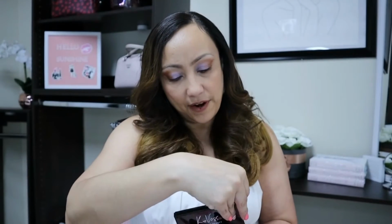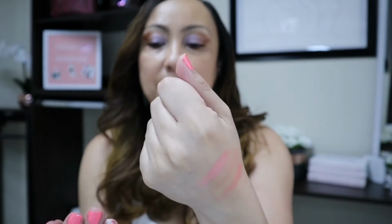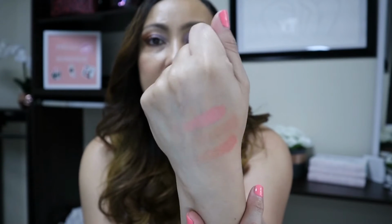So you have Cora, Rosy, and Peaches are the name of the colors. Let's go ahead and swatch all 3 of those. Here they are on the fingers, and we'll put it over that concealer just because. And okay, so that middle one, oh, those are gorgeous. The middle one you may have to build up just a tad when you're working with it, but very nice. And I don't know if you can tell, this is where I put the concealer and this is where I didn't. So that kind of gives us an idea too. I love that. Okay, very nice. Happy with that guy.